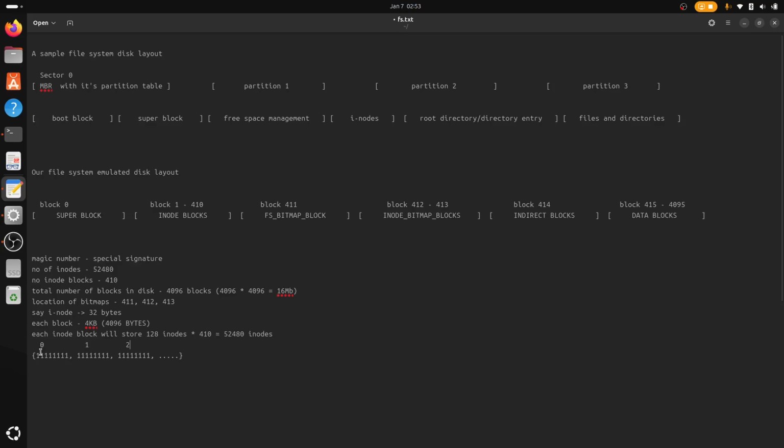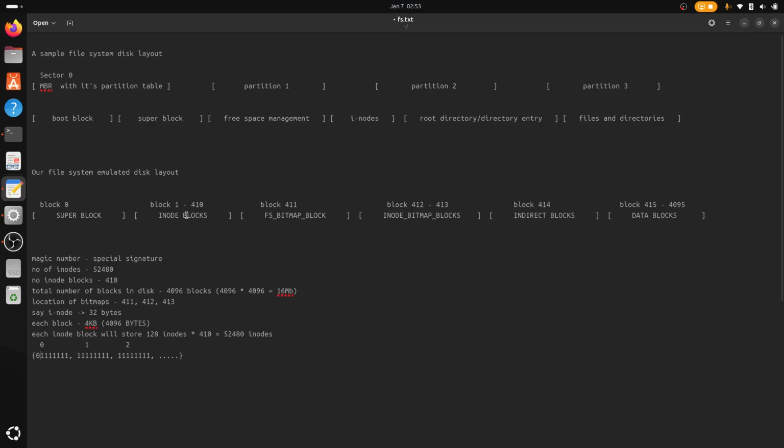So byte 0 will contain 8 bits, and these 8 bits are going to track specific blocks of the disk. So the first bit will obviously track our super block, to track whether our super block is allocated or free, right? By default, our super block, when we are trying to format the system, will actually be allocated, so we give it a 0, right? So 0 means allocated and 1 means free.